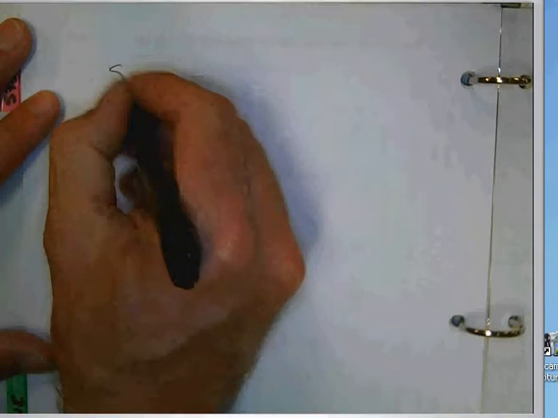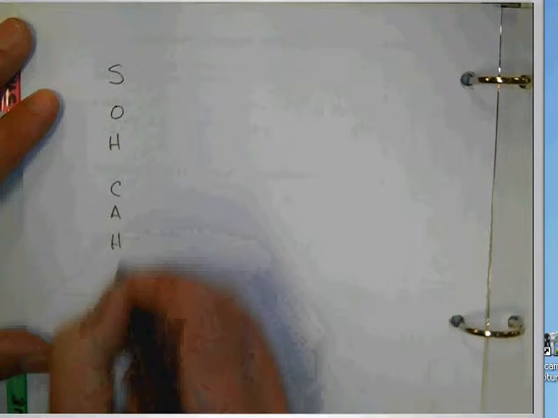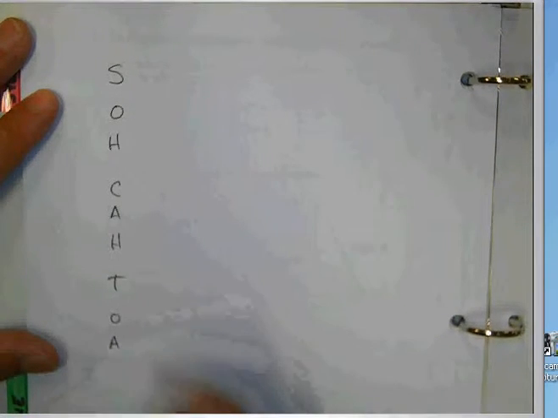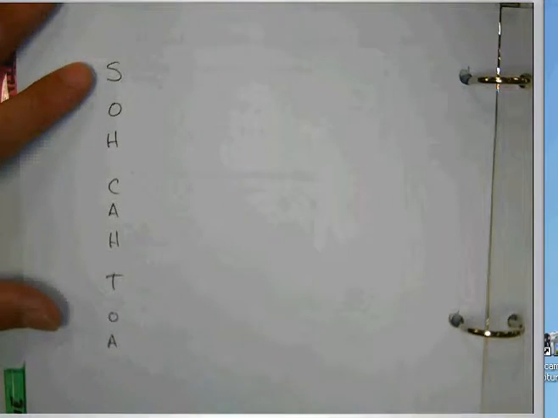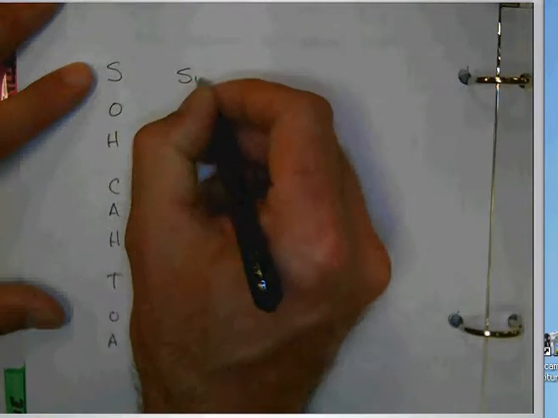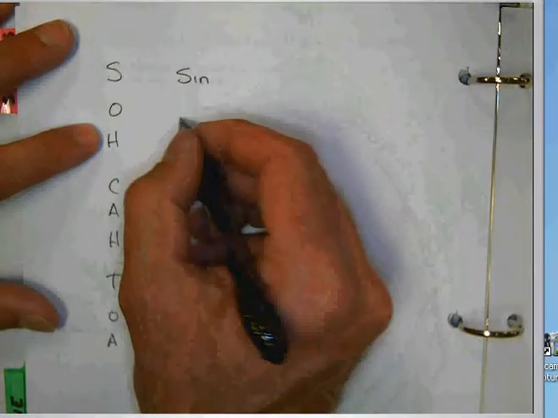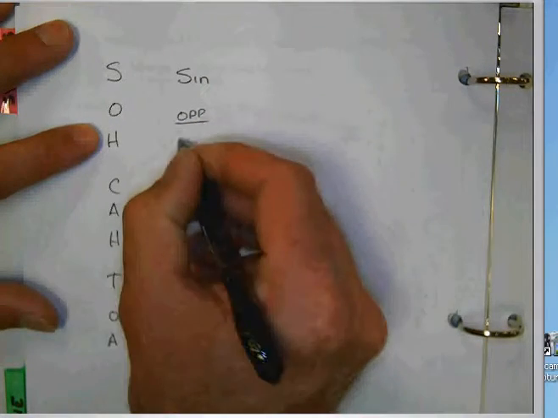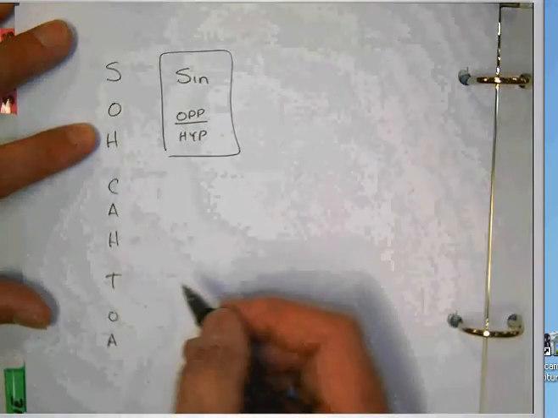All right, well, let's do a little review. We're talking about trigonometry again today. So, review this idea. All right, coming down the side. What does the S stand for? Sine. Okay. And what does the O and the H stand for? Opposite over hypotenuse. So there's the sine function. All right, someone else do the next one.